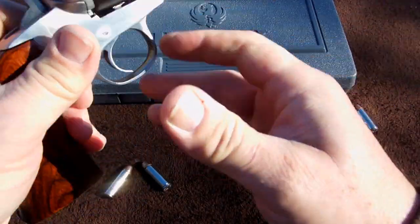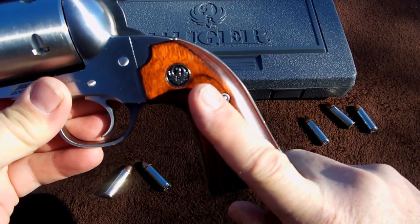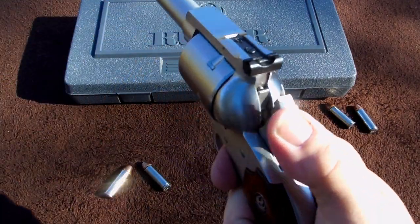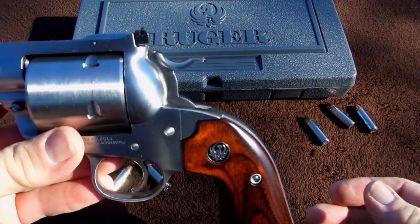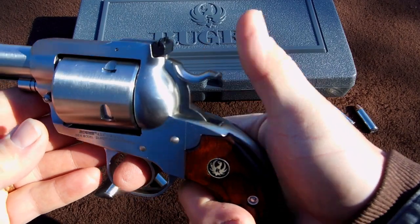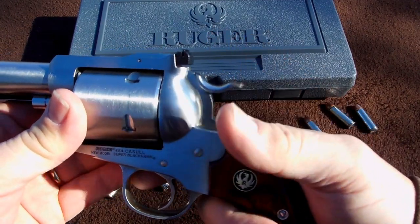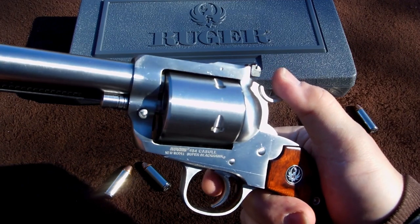This sucker comes out on its own. I did cut one coil off of the main coil spring in here, because that hammer is really tight, and it's still kind of tight. But there is also the fact that this is a Bisley hammer, and it sits lower, and I feel like I get less leverage on it compared to a normal Ruger or a Colt swept-up hammer. So that could play into the way it feels to me just a little bit.